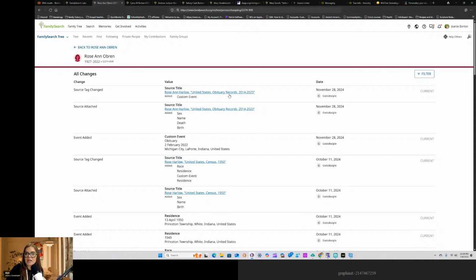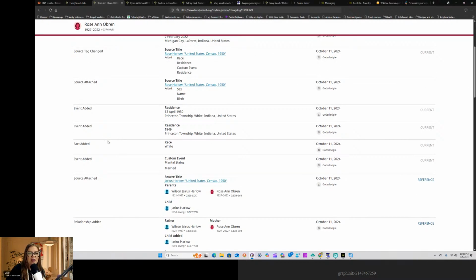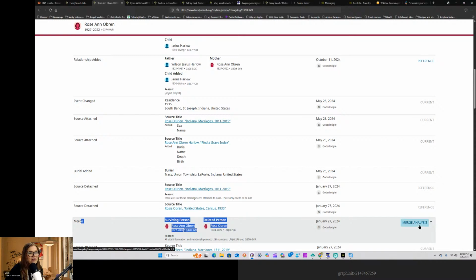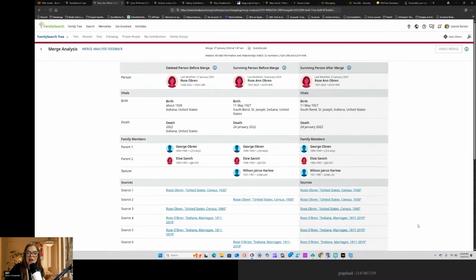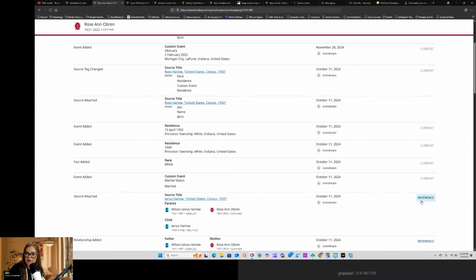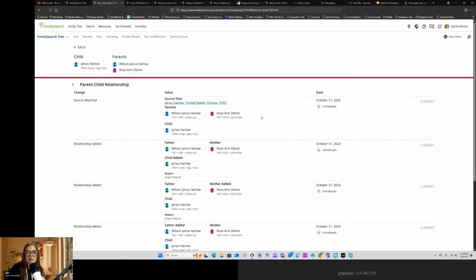You can see here what is changed also. So I click, this is what it will take you to. And then I went down here and clicked on a particular merge that happened. Thanks for all the hearts. So right here, if you click on that, you see it down here. That's how that came up. If I go back, it's just going to show me the changes here. But if you want more detail, just click on that. And look, here's a reference.